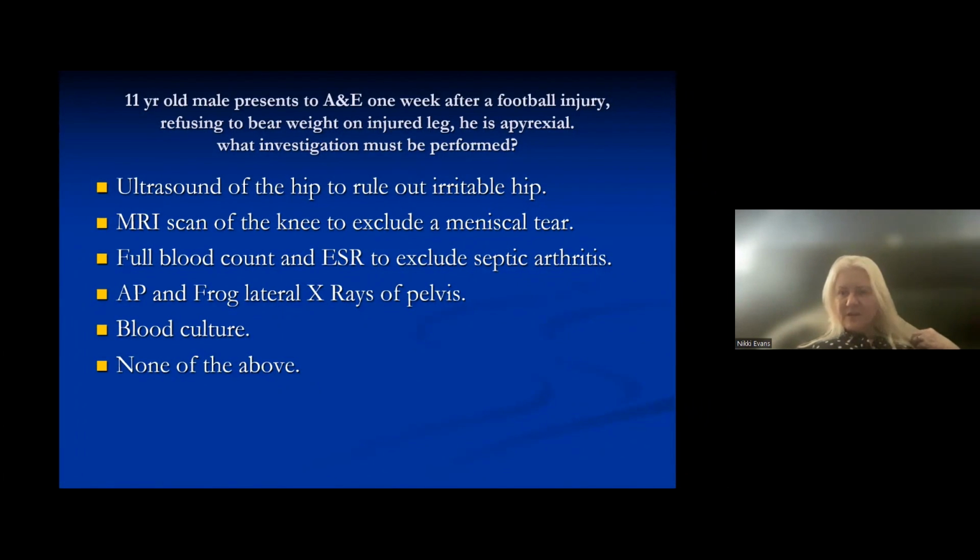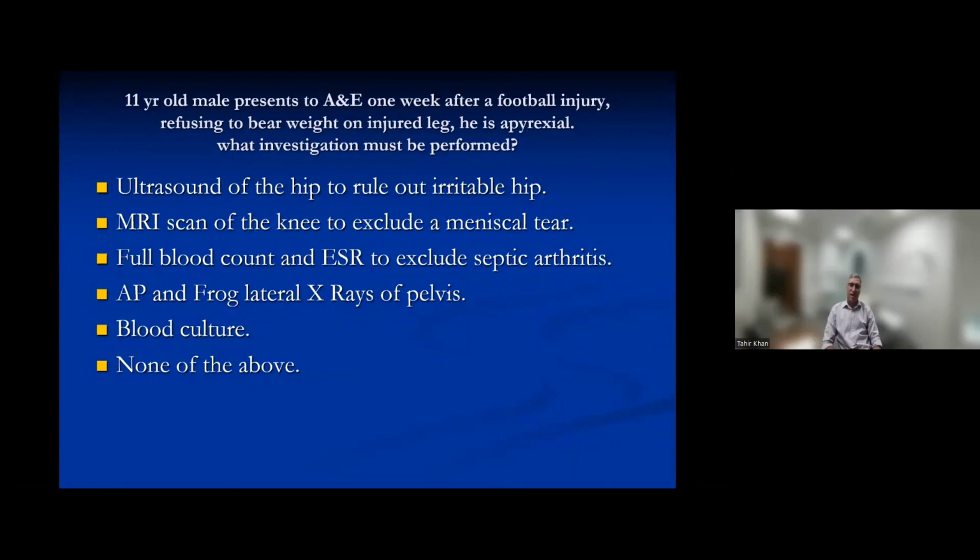So Mohammed's asked another question. He said, do you use partially or fully threaded screws? And what's the rationale of screw removal? So I only use partially threaded 16mm screws, and I never take the screws out. The reason you want to use partially threaded is so that you have a smooth barrel in the femoral neck, and the screws are only engaging in the epiphysis.